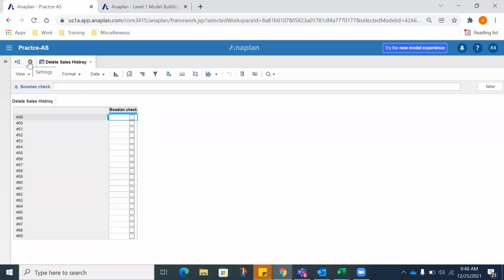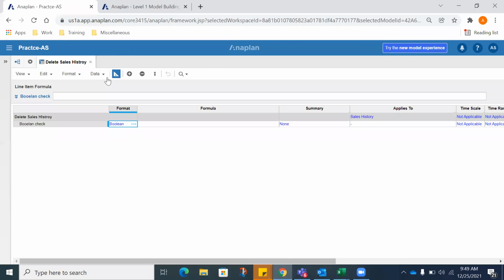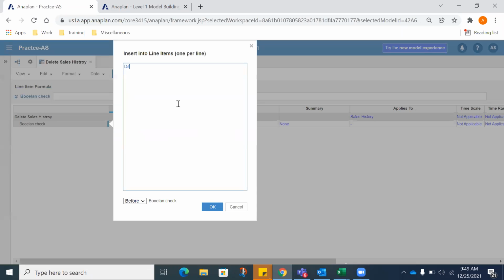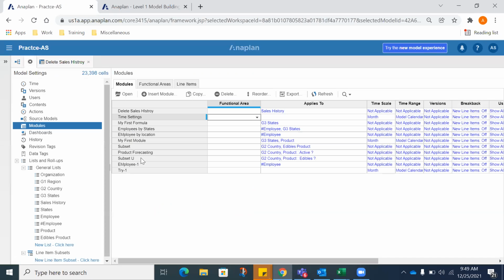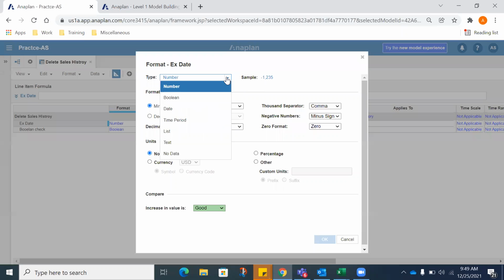My purpose now is to bring, even I need to create one another line item. So execution date, you are trying to bring from the sales history file.